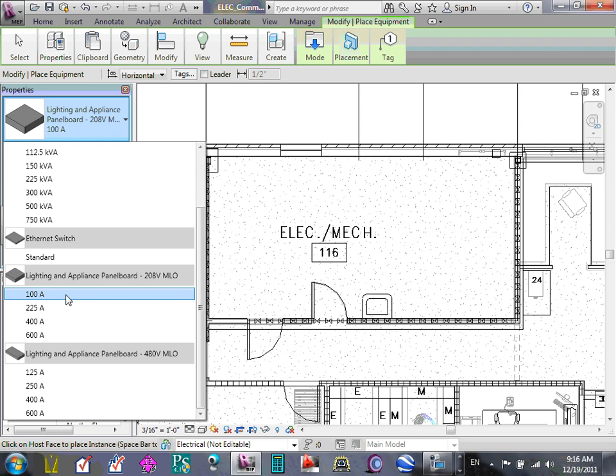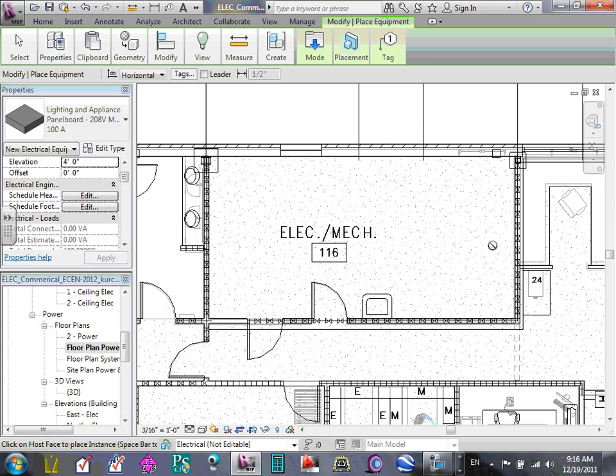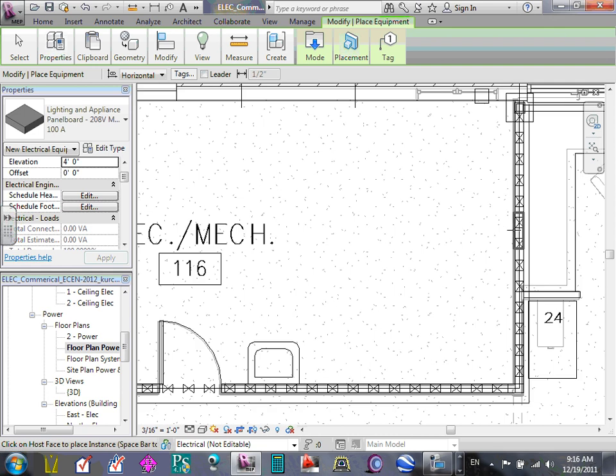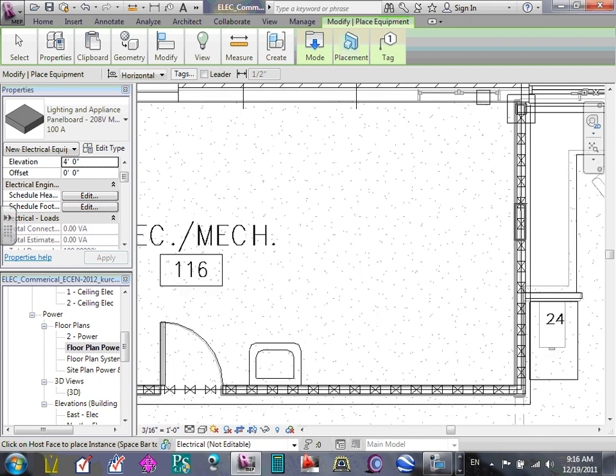Ashley, if you look at the first panel, I have a 208 main lugs only, 100 amp. Is that good for my receptacle panel? If you guys came up with 100 amp, I'm going to click the 100 amp, and here's my receptacle panel. I'm holding my receptacle panel. I might have to move it aside. If you hit the tab button, it will make it in or out.